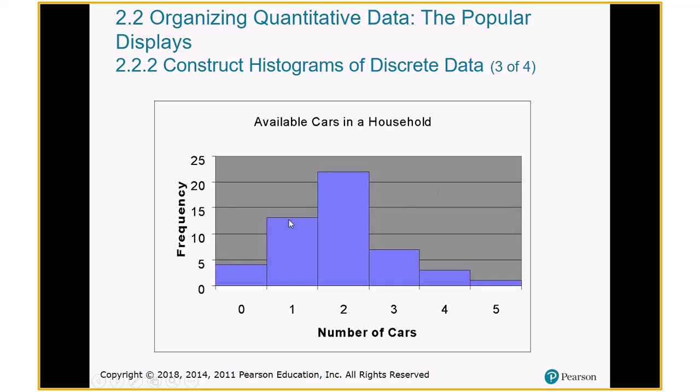This one is 4. This one looks like 13. That's 17. This looks like 22. That'd be 39. This looks like what? 6? That'd be 45. Okay, 43. And that looks like what? 3? That'd be 46. 46, 51. I know it's supposed to be 50, but the whole point is that's how you read. You read it just like a bar chart. For your information, I'm not going to put that on the test because I think it's stupid.